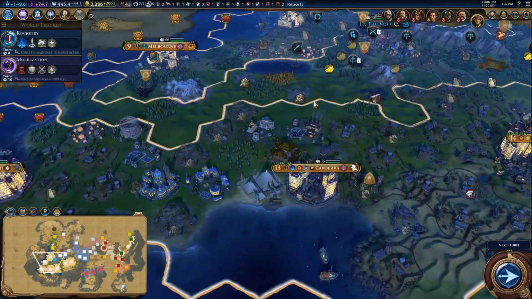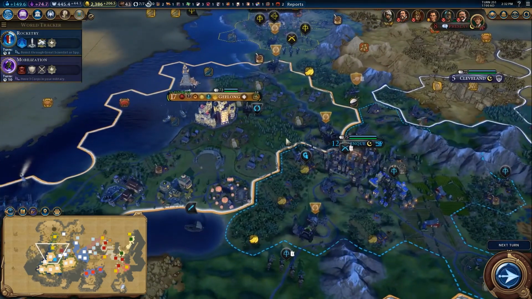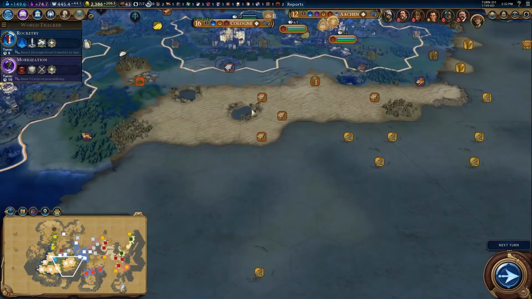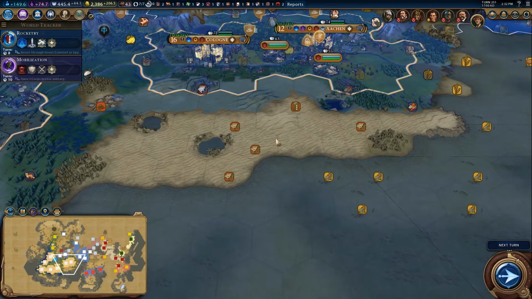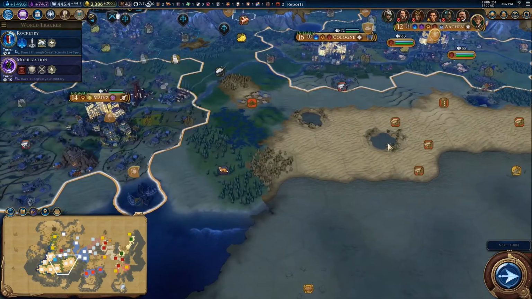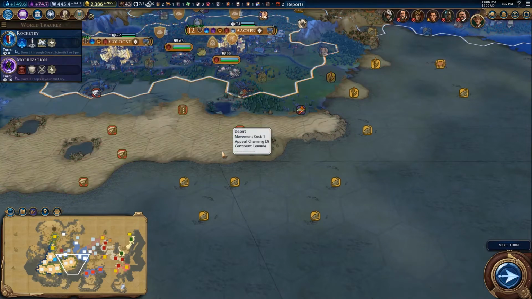Is that the only source of aluminium we have? Looks like it is. Although there's quite a lot down here. If we were willing to go and settle a city here, we could get oil as well. And it'd be coastal, so we would technically have fresh water. And a lot of fish. Do you know what? We're going to go and do that. We're going to go and settle a city right here.